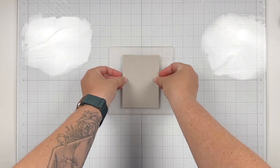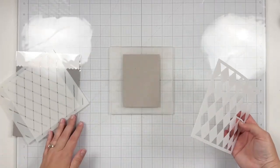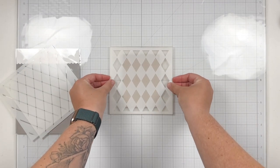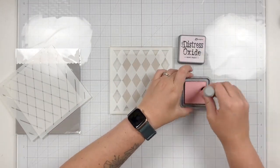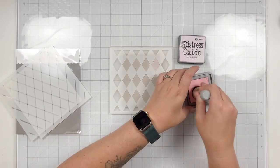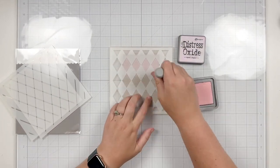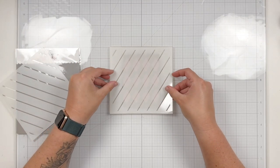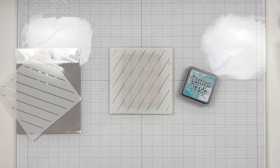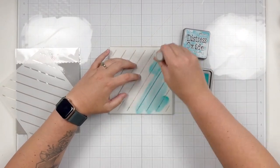I'm going to start with stenciling as usual since it needs the most time to dry. I'm centering that piece of grayish craft cardstock onto the center of my Waffle Flower sticky grip mat and then starting with the A stencil with the diamonds from the Layered Argyle Stencil Set, and I'm going to use Spun Sugar to fill in all of these diamonds. I trimmed this piece of cardstock to be three quarters of an inch smaller than A2, so it is four and three quarters by three and a half inches, so there would be plenty of space around this piece to see the pattern paper from that Prima Marketing paper pad and a little bit of a white cardstock border.